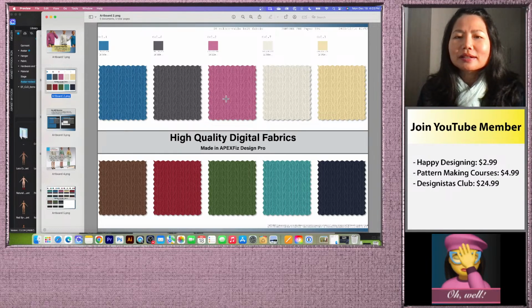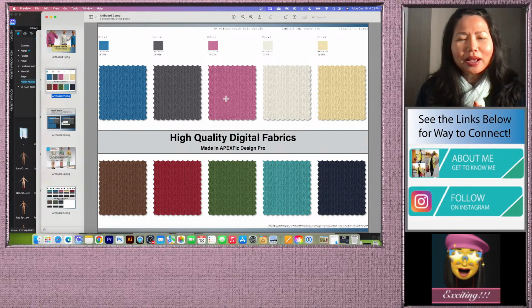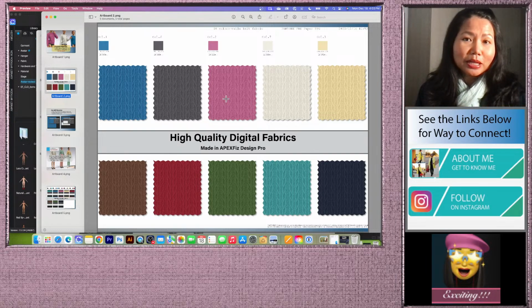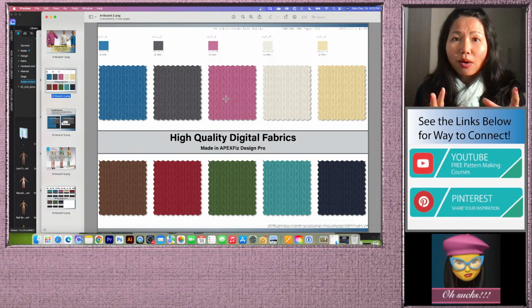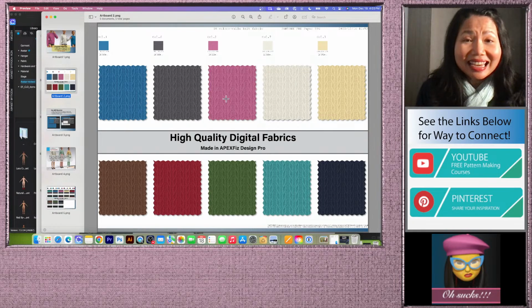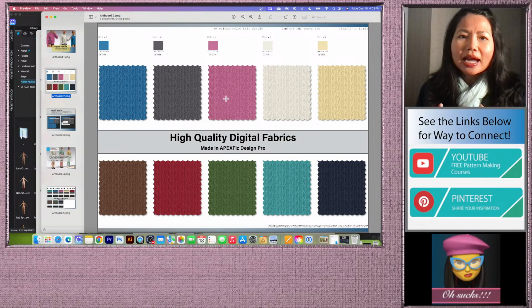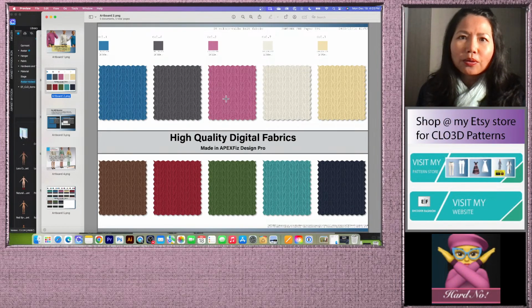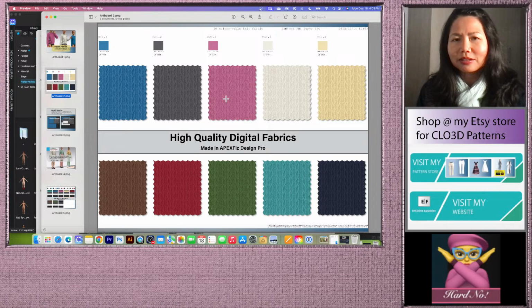I'm quite excited about that, because if you have been using Photoshop or Adobe Illustrator to create your digital fabric, you know how hard or time consuming it is to produce any of those knit fabrics, and when you bring them into CLO, it doesn't have this realistic look.